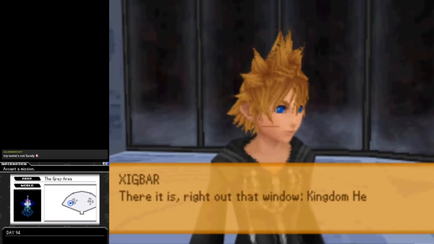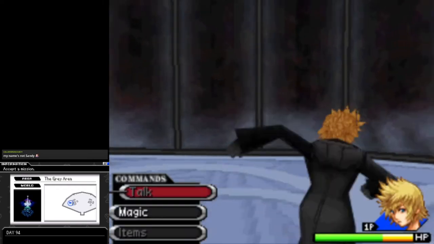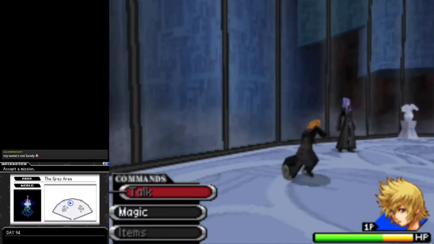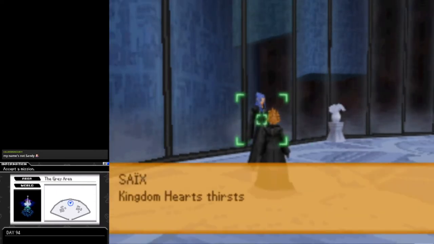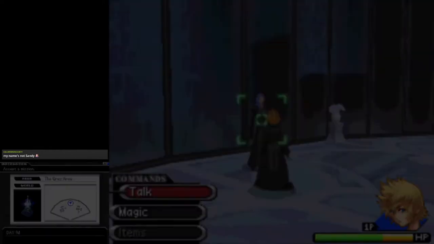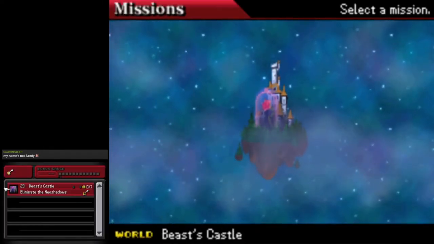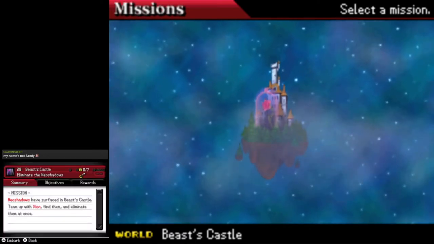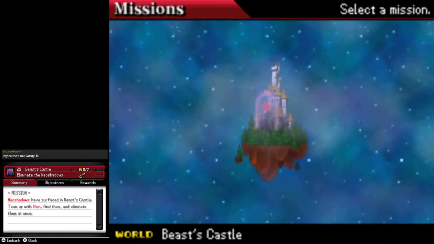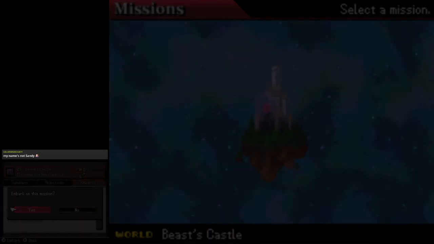Hey, Zigbar. There it is, right out that window. Kingdom Hearts. What do you make of it? I didn't know the moon was shaped like a heart. Only in the Kingdom Hearts world. Kingdom Hearts thirsts for hearts, a thirst only your Keyblade can slay. I mean, I couldn't read that word. Doggone it. Oh boy, Neo Shadows and Beast's Castle. Neo Shadows have surfaced in Beast's Castle. Team up with Shion, find them, and eliminate them at once. But they don't give hearts. We still want you to defeat them. Okay.